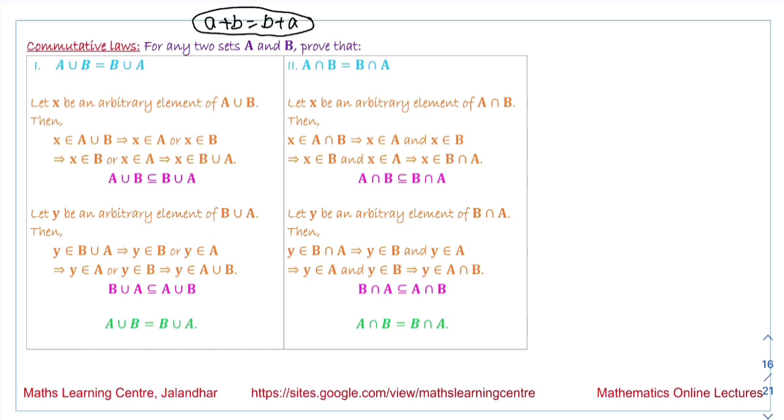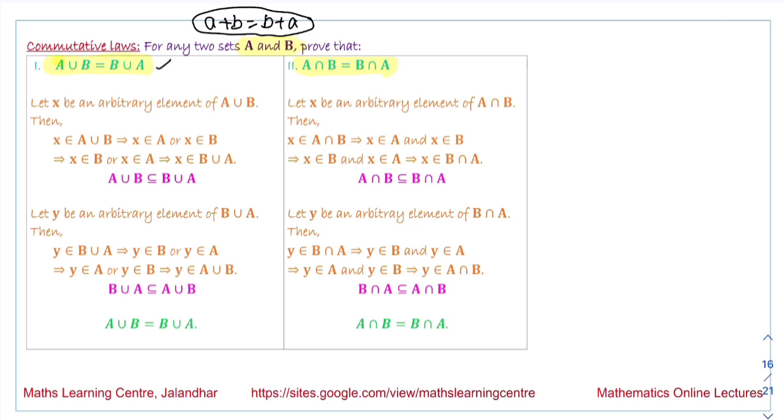These kind of laws, we are saying this is the commutative law for addition. So in case of sets, we have two sets A and B, and we have A union B equal to B union A, and A intersection B equal to B intersection A. The proofs of both of these are almost similar, so we look at the proofs first.